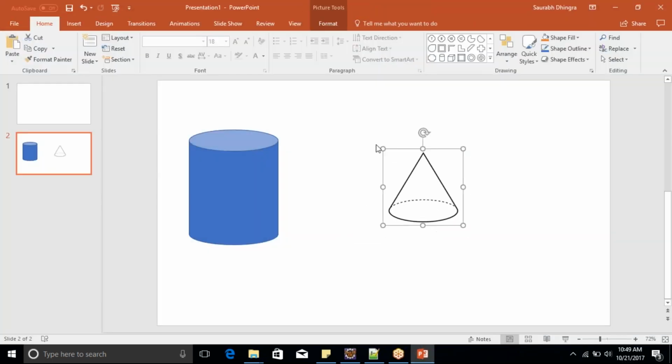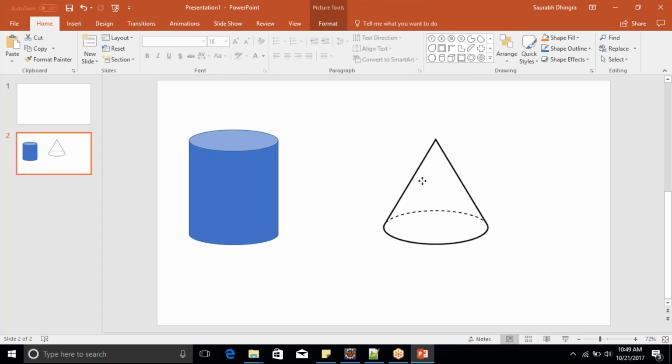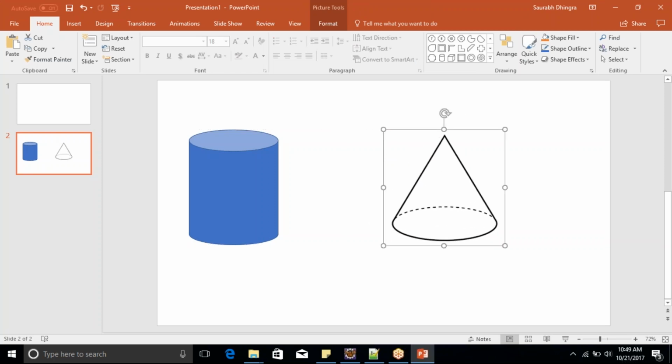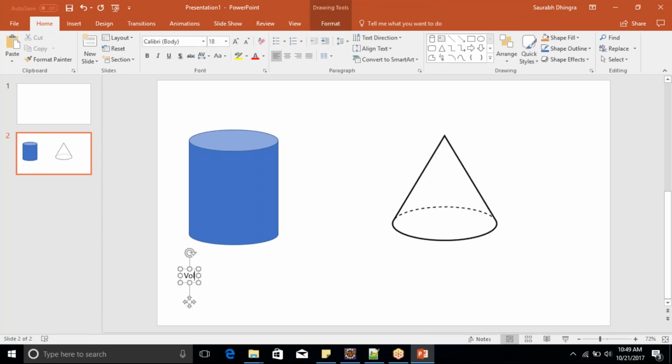Okay, so let's say I have these two shapes with me. If I talk about area, let's say I want to calculate the volume for both of them. Let's say I want to calculate volume for this one. So what is the volume of this? It is area of base into height, right? Similarly here also the volume, this formula will remain same. So if I copy paste it, this formula will remain same, right?